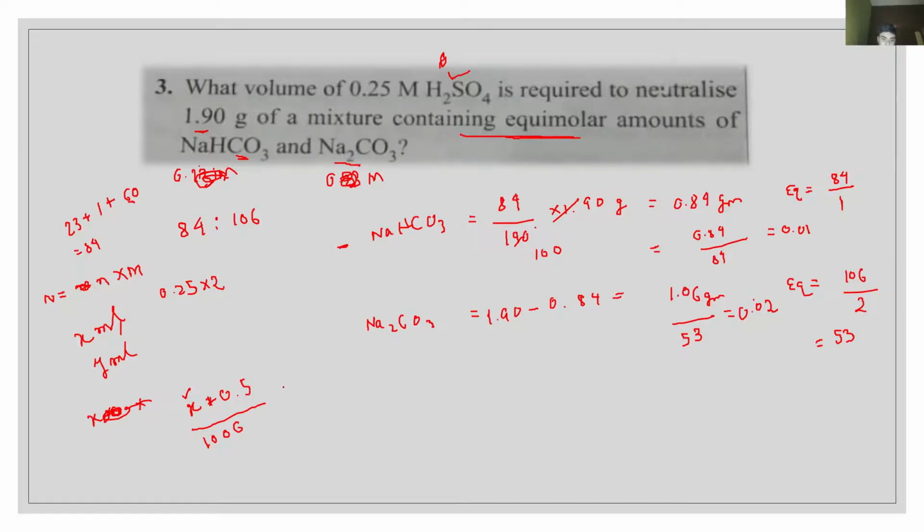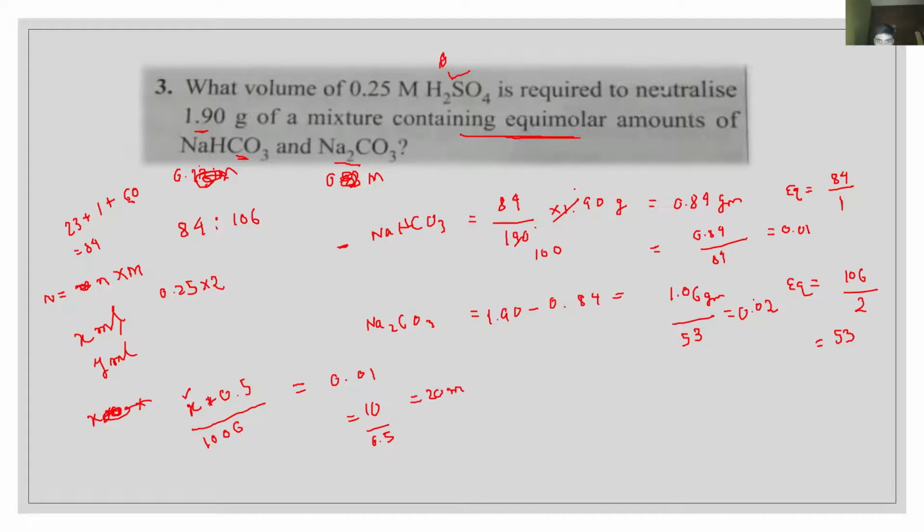Okay, don't mix here. It is in millimole equivalent. If on the right hand side you take molar equivalent and on the left hand side you take millimolar equivalent, then your answers will be wrong. Okay, so X into 0.5 by 1000 molar equivalent, and how much will it utilize? 0.01 of Na2CO3. So it's basically 10 by 0.5, it's 20 ml.